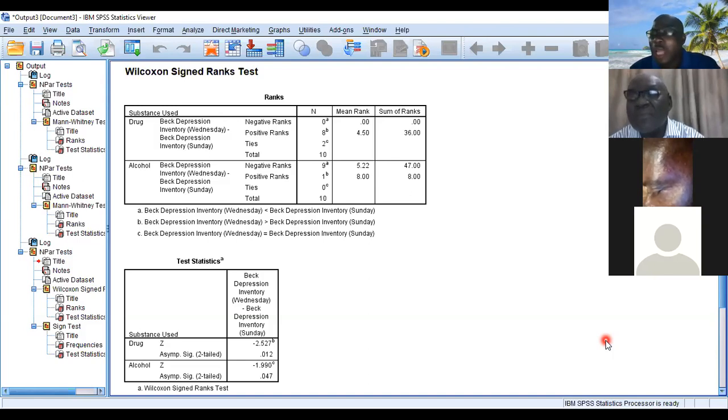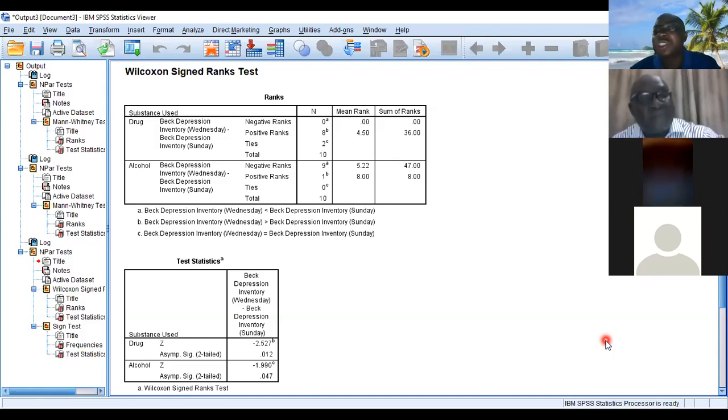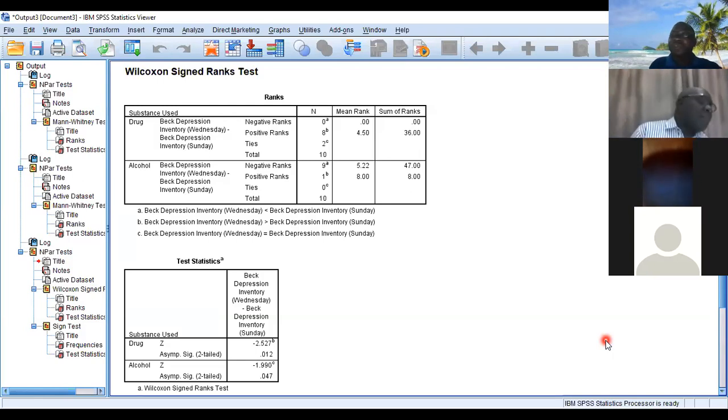than alcohol. Dr. Balo, can you see your question now? How many times is depression more likely to be caused by drug than alcohol? From what we are seeing now, it appears that drug causes depression more than alcohol. When you do the odds ratio, it gives you a quantification of how many times the likelihood of drug causing depression is higher than that of alcohol causing it. That's our measure of association. Can we proceed? Yeah.